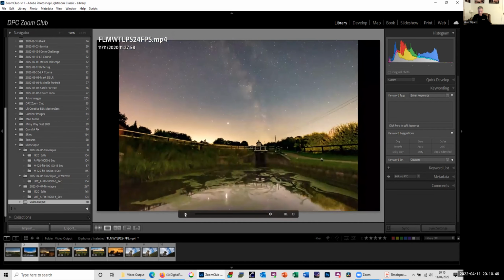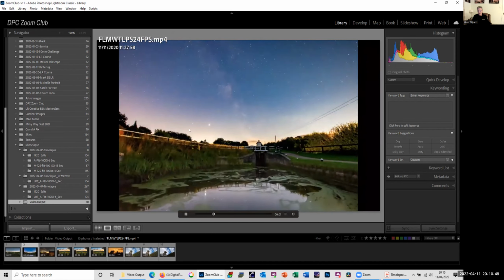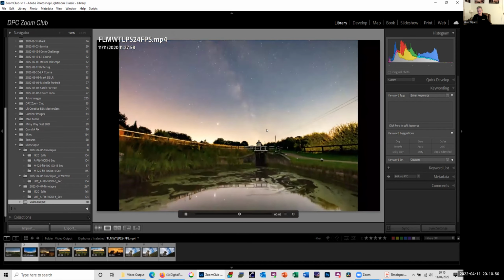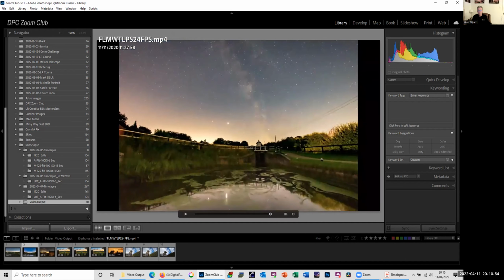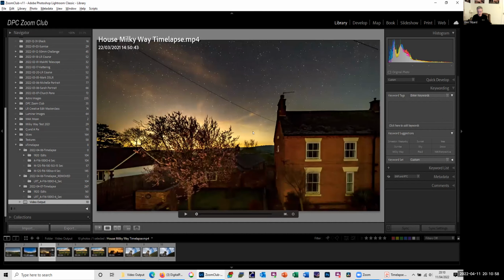And you see every now and again there's a bit of a flash. Oh, actually, what is interesting as well is you can see the colour of the sky changing as the night goes on. Then every now and again there's a light flash on as well. So there's that one, and this was one where I set the timer to start at about 2 or 3 o'clock in the morning.